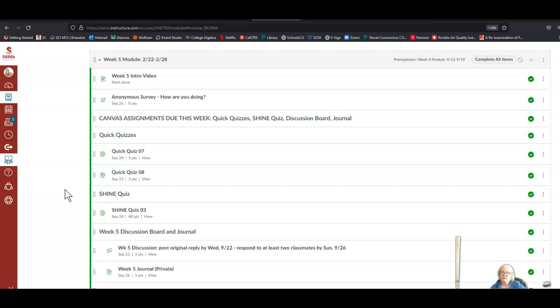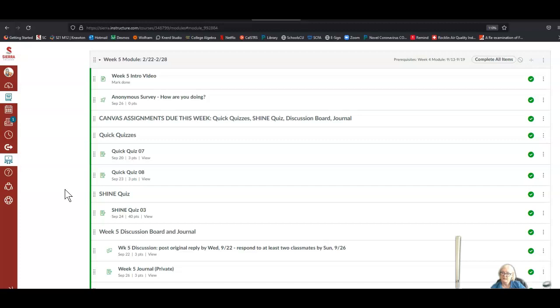I did send out this morning a Canvas message where I reattached the Newton tracker, which is one place you can see where and when each Newton assignment is due. And then I also put the schedule. That's what I used to set up the Newton homework due dates. So if that would be a handier resource, I have the schedule right up on my bulletin board on my wall so I can look at it whenever I have a question about what's due when. And then I also sent you a workflow document again, just in case that you would find that useful for planning out your workflow for the week.